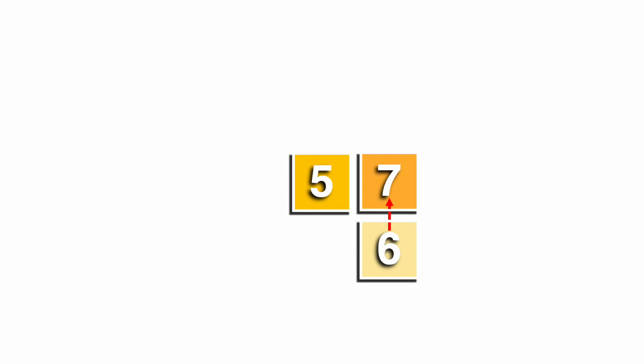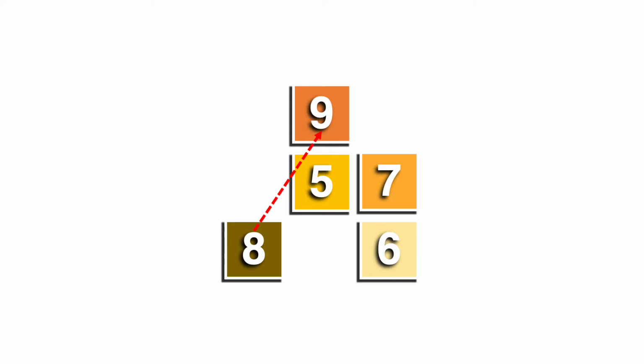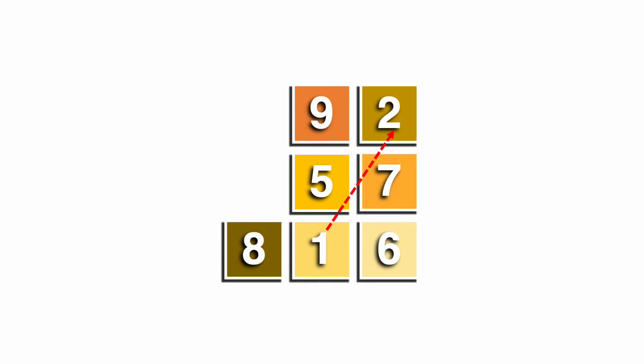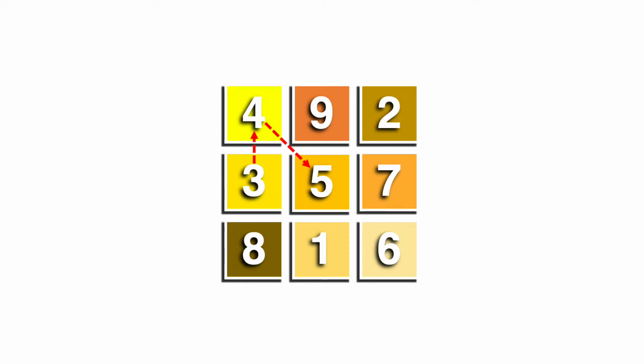First, place the number 5 at the center, then number 6 at the bottom right, 7 at the center right, 8 at the bottom left, 9 at the top center, 1 at the bottom center, 2 at the top right, 3 at the center left, and subsequently 4 at the top left, and ends with number 5 at the center.